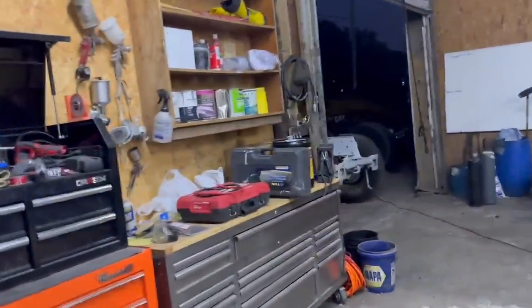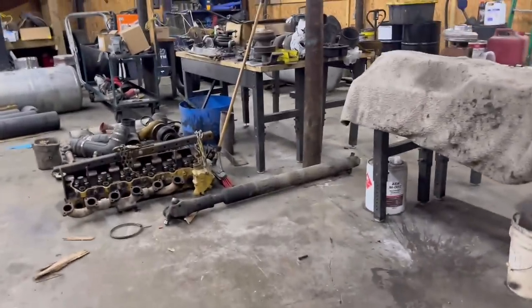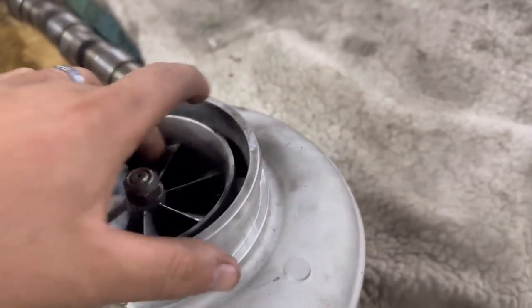Hey, we would put shelves up by the time we start building our shop, wouldn't we? Yeah. But guys, we've done a lot of work here, and we've really outgrown this place. It's going to be a good trailer shop, but as far as a big truck shop, we've just really outgrown it.